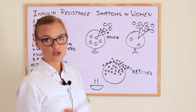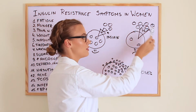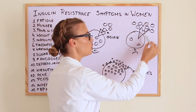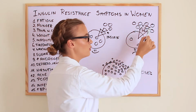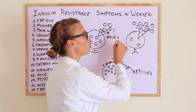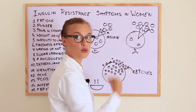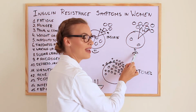Now, what happens when we become insulin resistant? Our body has a high level of glucose in our bloodstream, so eventually our insulin receptor changes and stops being sensitive to insulin. Because it changes, the insulin cannot open the lock anymore, and therefore the glucose cannot go inside the cell. So our cell is sad, we don't have enough energy, and we keep on having high blood glucose, which in turn makes us create more and more insulin and makes our cells more and more insulin resistant. So as you can see, the glucose didn't get into that cell, so we don't have energy.